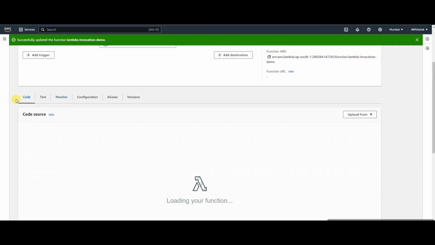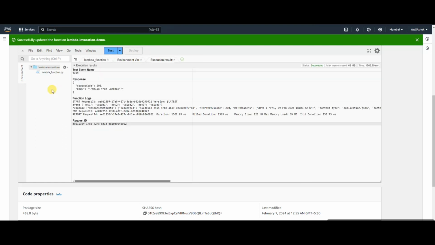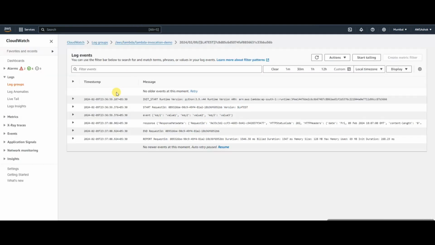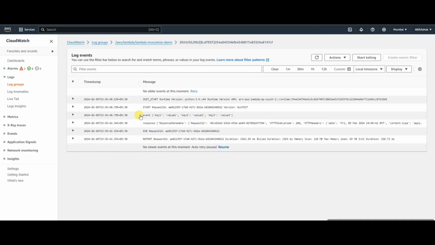It should wait for the response instead of giving output immediately. If we give RequestResponse, however much time this Lambda takes, the caller will wait. Let's test this. Now it got returned, and if we check the logs, in the dummy Lambda we have not kept any logic, so that's why it's returning immediately. The duration is 40 and 42, a little bit more.